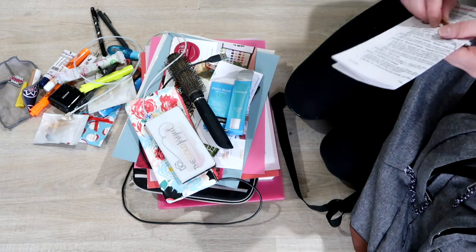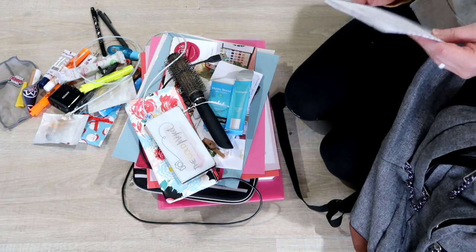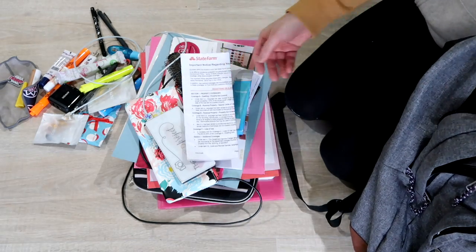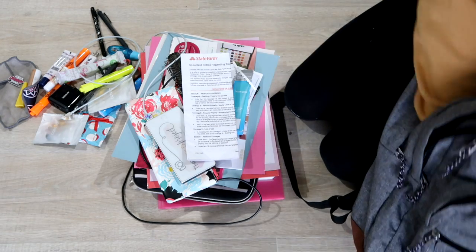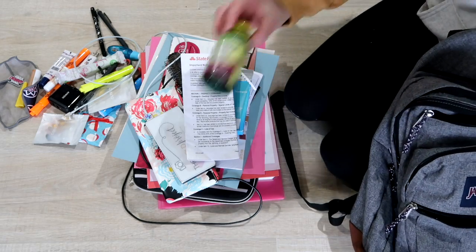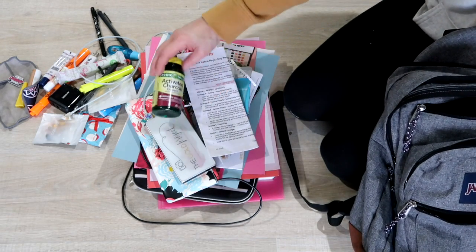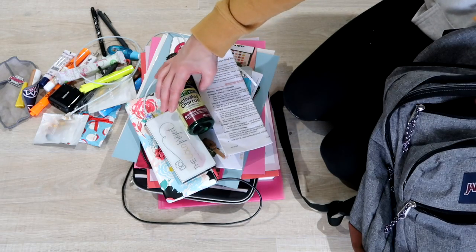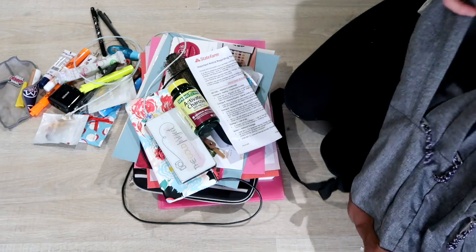Okay, I've got random papers and things. Homeowner's policy from State Farm. Why is that in there? My charcoal tablets. This is what needs to be in the side pocket because this is what I need in case I get glutened. I like to have this and I take those immediately because it helps with the absorption.